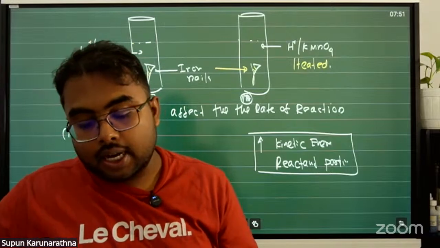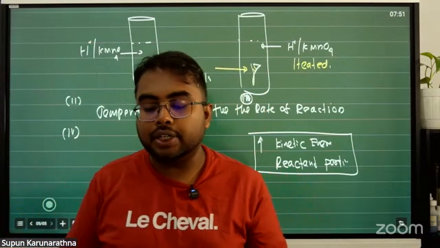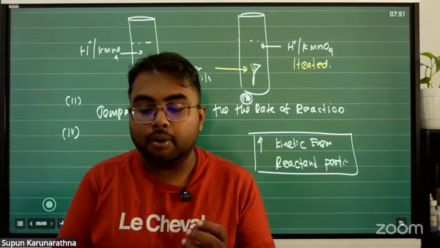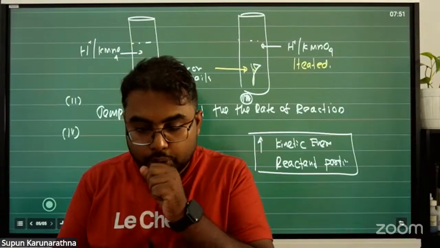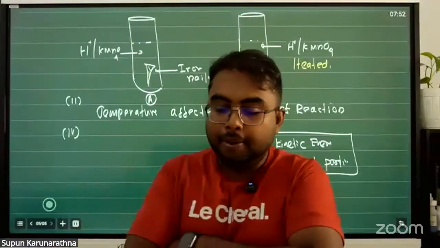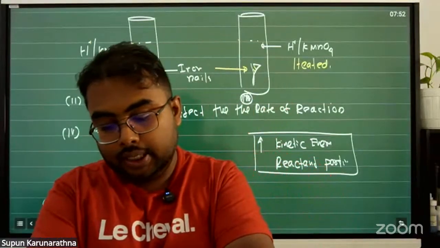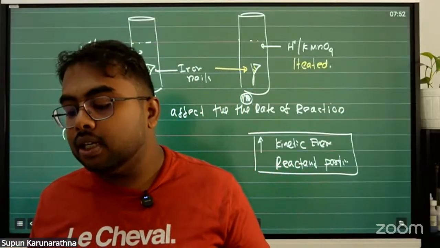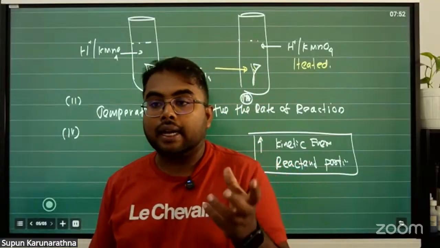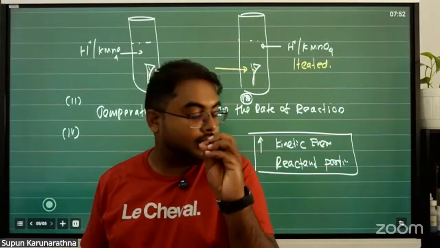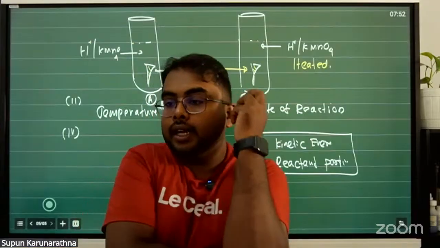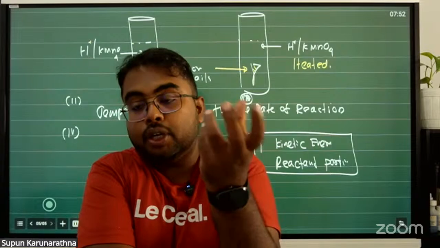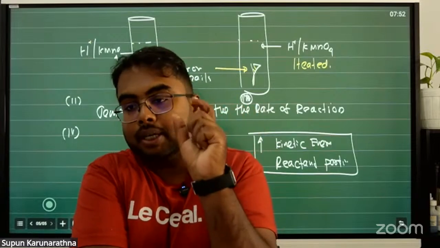Those are the reasons. Name the catalyst or inhibitor used in the following instances: production of ammonia using the Haber process. Fine. So what do you mean by catalyst? Catalysts are substances. If you don't know what a catalyst is, listen to me and get the idea very clearly. Catalysts are substances that can be used to increase the rate of a chemical reaction.